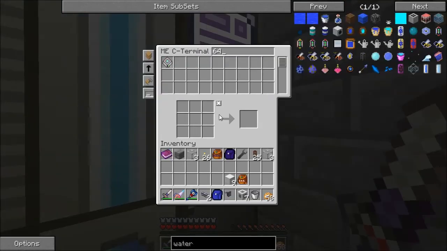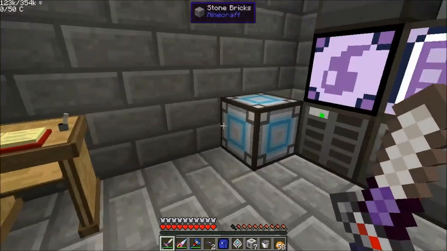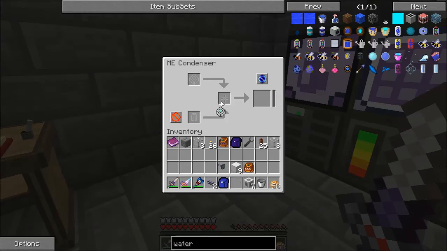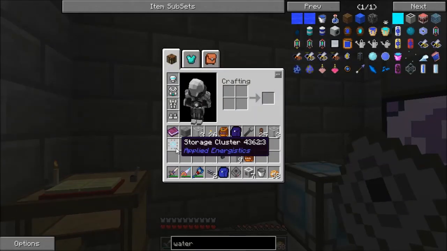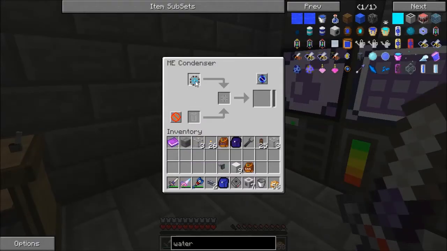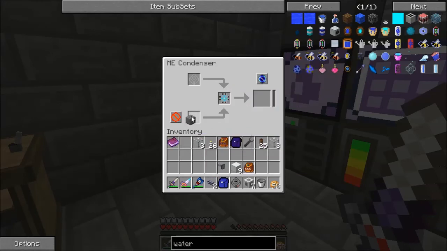Alright, and we are done. We now have our 64K storage. Nice. Now this is just about the only thing I think I'm going to use this for. I really don't have enough uses for it. So we're going to put... Oh, righty then. There we go. You actually need to put the cluster in there. So let's put that. There we go. Now, if I... Yes, okay. So there we go. You put one item in, you get one item. It doesn't matter what that item is, just that you have one of it in there.